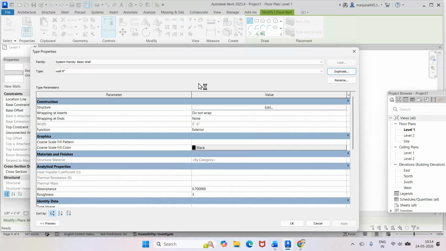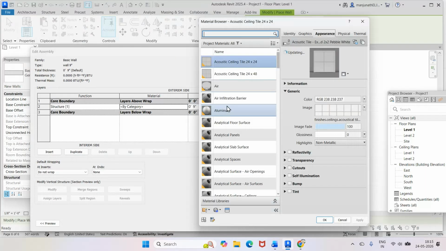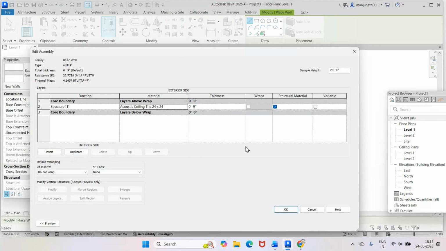If you want to give any other properties here, you can go for category and change the color and all those things which you want. That can be done, and we will take it up at the later, advanced stages of our building plan. Right now what I am trying to do is create the wall, create the plan, and insert the doors and windows. That's all. That is our main intention here, so I will not consider anything else. I will just cancel this.